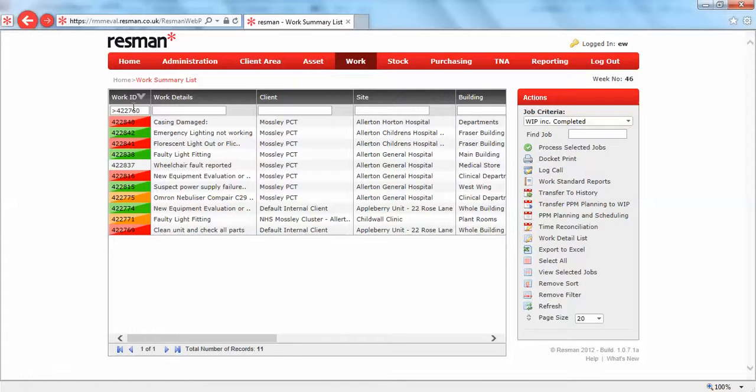Let's say for instance we wanted to include 422760 in that list. We can now add the equal sign in, and I do that by just simply inserting it in between the greater than sign and the number. So I'll put in equal. Now you notice initially that we had 11 records. When I now set the focus in another field, it puts 422760, and I've now got 12 records. So that's greater than and equal to 422760.